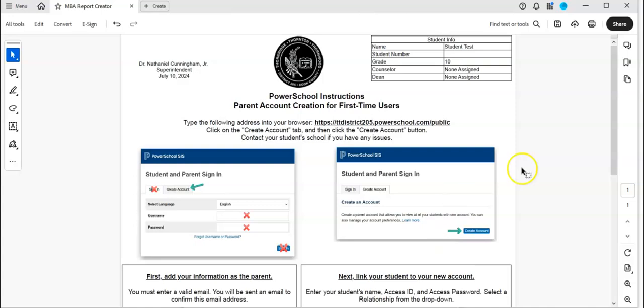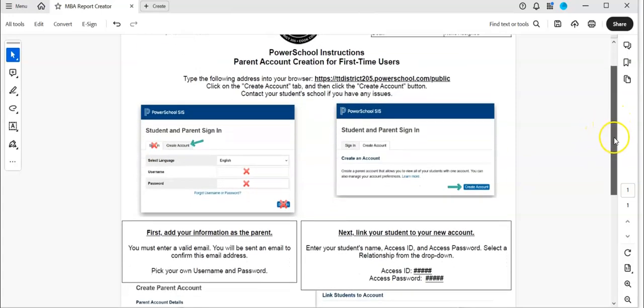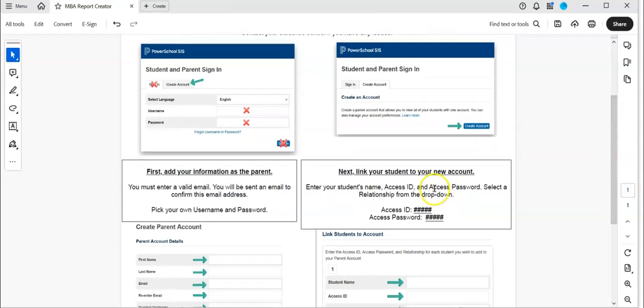This form gives you screenshots of what we just looked at, and I referenced the access ID number and password, which you'll find here. I didn't provide one here, but every student has a unique access ID and password, and you'll need that to link your student with your parent account to give you access to their information.